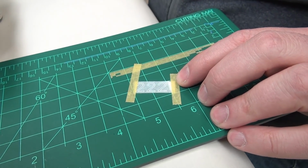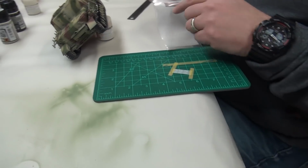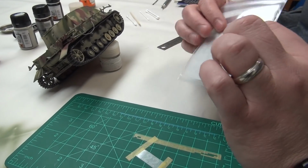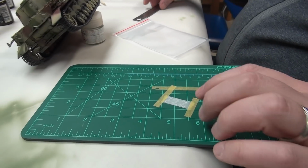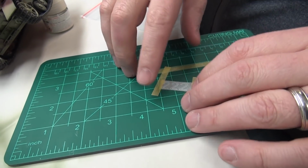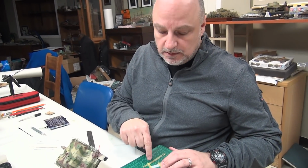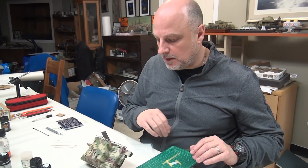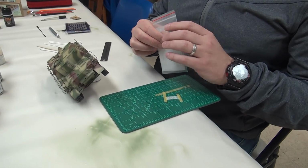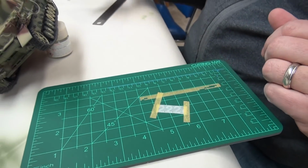The important thing to know about dry transfers is that you have a carrier film, and you have a backing, which is like a wax paper backing. It's important to keep that wax paper backing on, because as soon as you apply the slightest bit of pressure, that activates the adhesive. If it's on the wax backing, nothing's going to happen. But if I didn't have the wax backing and I taped this on and pressed onto it, that would activate the adhesive, and I'd get numbers stuck to my cutting pad, which you don't want. So when you cut this out, keep the wax backing on the back, because that prevents any transfer of the pressure-sensitive adhesive to whatever surface you're cutting on.